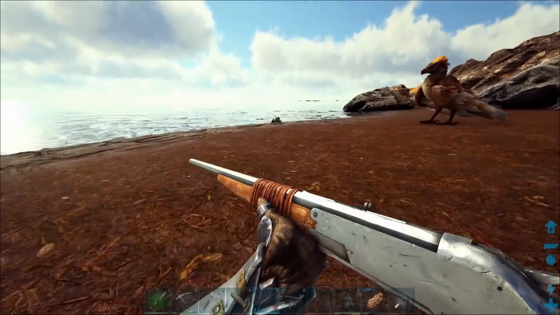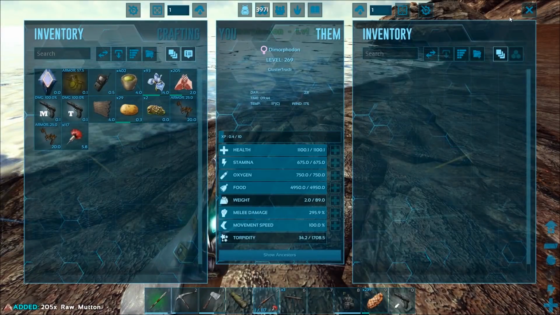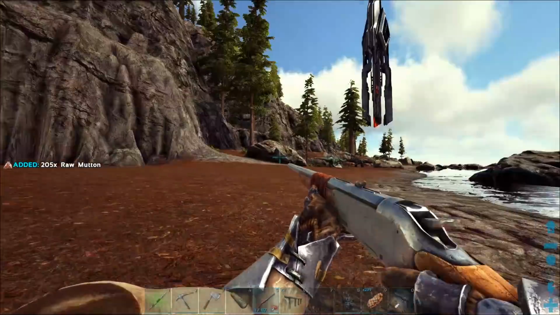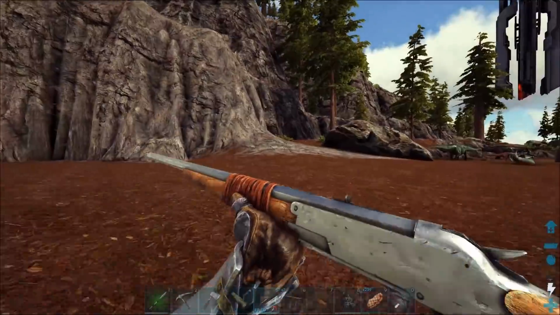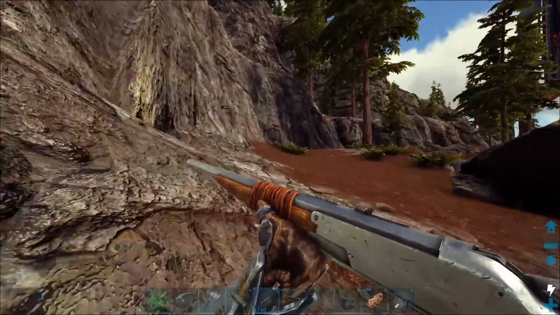Okay, we only have one stack of mutton, so we're going to grab... Oh, this guy's tamed. Hey, what's up, buddy? Boom! Perfect 180 tame. And we got a lady down over here, a super low level lady, which is actually what we need.